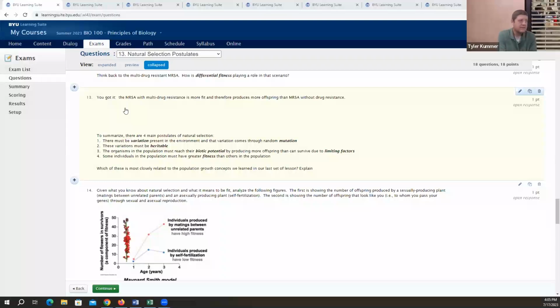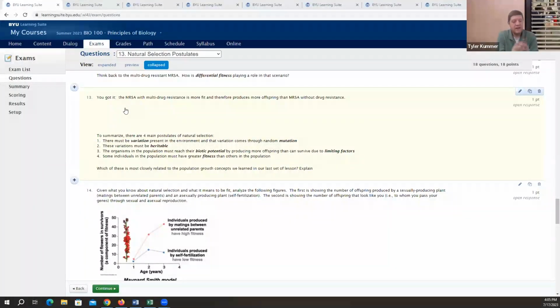Finally, there must be some individuals that have a greater fitness than others. Fitness in this case does not mean physical prowess. It doesn't mean physical characteristics necessarily. What it means is an evolutionary fitness. How fit are you for the environment and the associated limiting factors that are coming into play there? The greater fitness is who survives and the number of offspring that they produce and the number of offspring that survive. That's kind of how we measure fitness. It's how much the reproductive success of you and your offspring are essentially how we measure fitness when it comes to evolution.